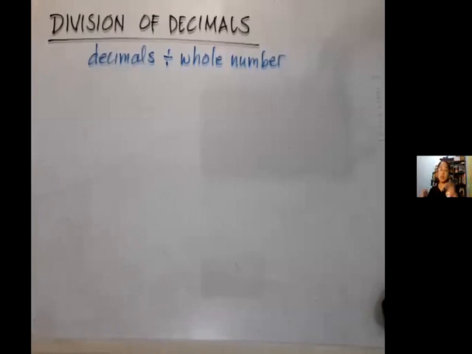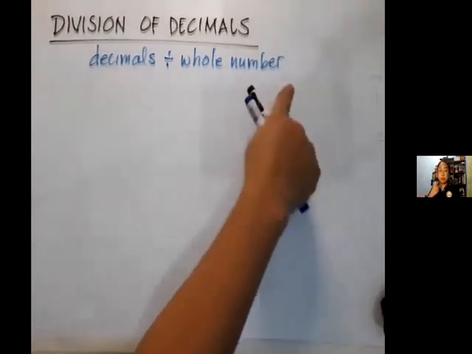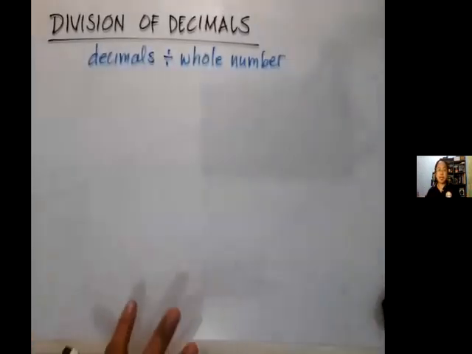Ang una nating case, which we will discuss in this video, is how to divide decimals or decimal numbers by whole number. Okay? Basic yan. Diyan tayo laging uuwi pag pumunta tayo doon sa second case at saka sa third case natin ng pagdi-divide ng decimals. So, how do we divide decimals or a decimal number by a whole number, or decimals by wholes?